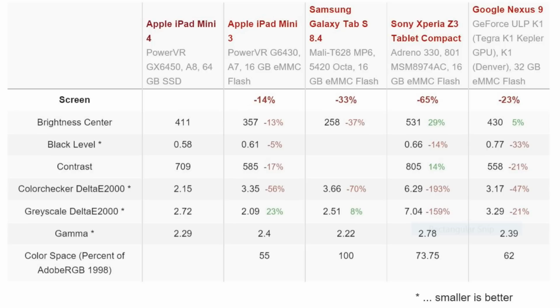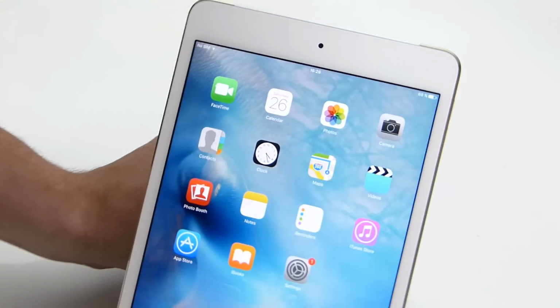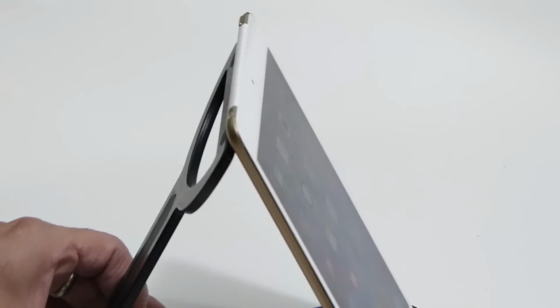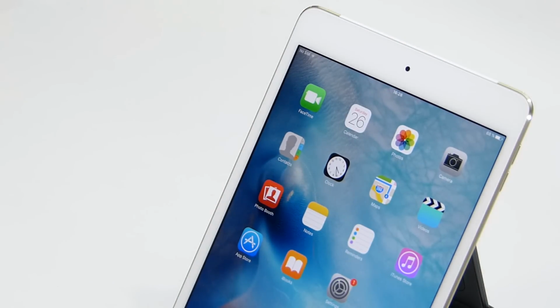When you think the Samsung Galaxy Tab S 8.4 comes in covering the whole of the RGB range, and the Z3 comes in at 73.75%. So slightly poor color space coverage, but certainly very bright. So if you think of using this outdoors, this is probably one of the best choices.